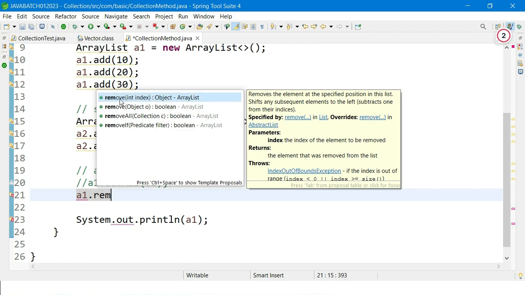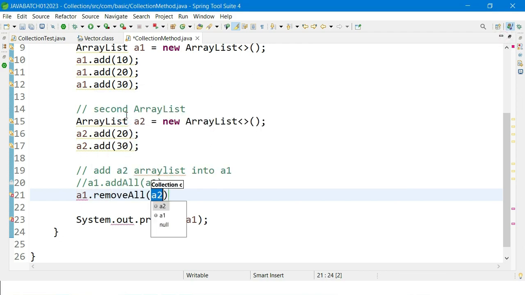One is based on the index, you can remove one element. Based on the object, you can pass the value and remove that particular object inside the ArrayList. You can call removeAll. If you call removeAll and pass A2, whatever elements A2 has, like 20 or 30, will be removed from A1.